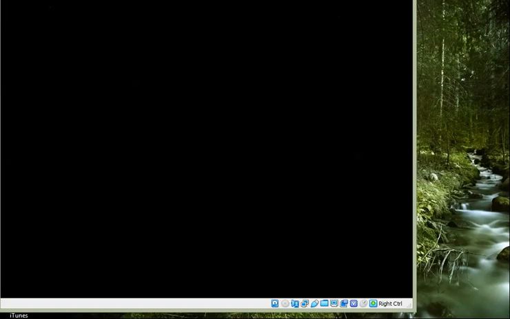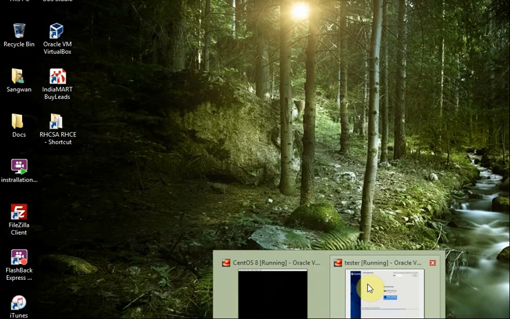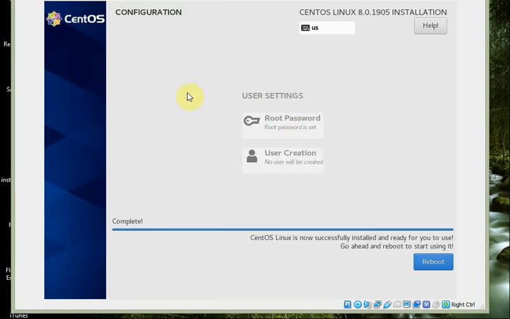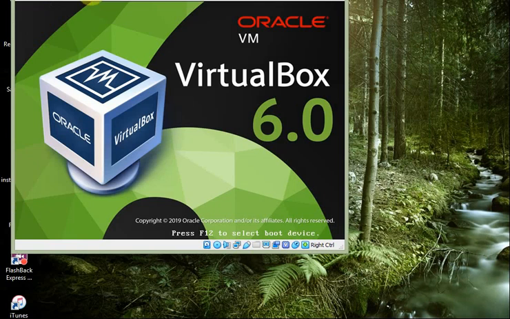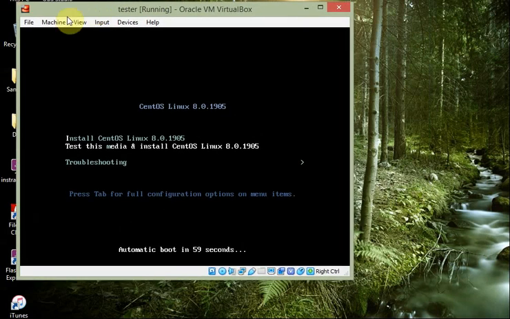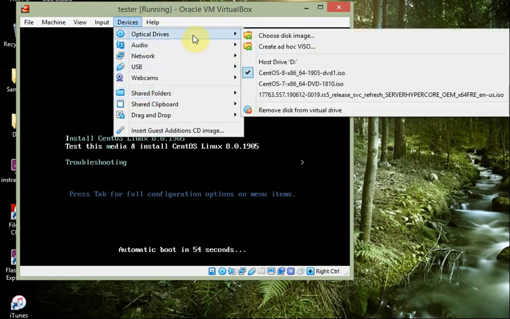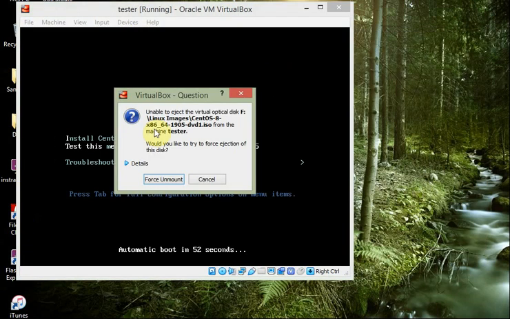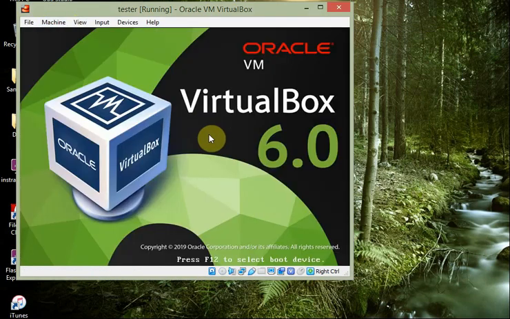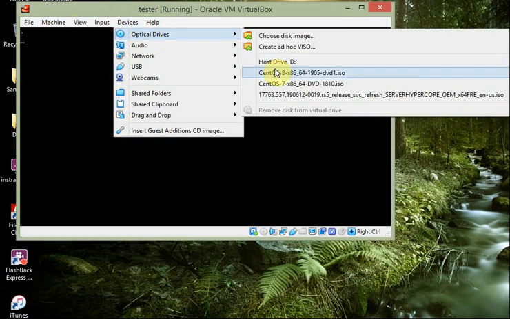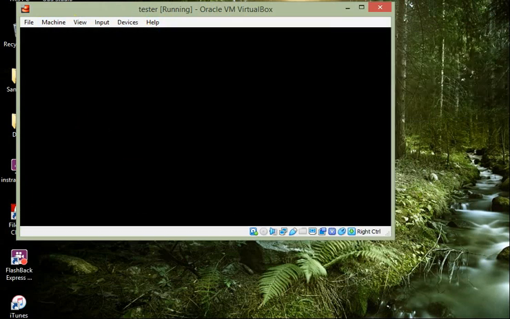As we are rebooting the machine, let's take a look at the setup which we have done. So that machine is also ready. Now we can reboot it. Alright, so this machine also requires a reboot, and this is our agent machine. So let me remove the optical device from this machine, CentOS 8, force unmount, and I need to reset the machine. The device is removed, now the machine will reboot. So now boot the machine.